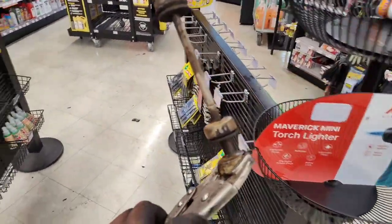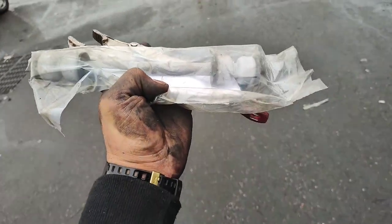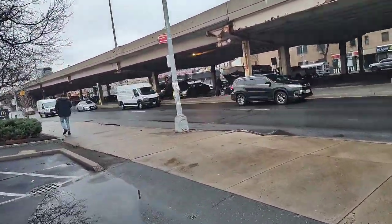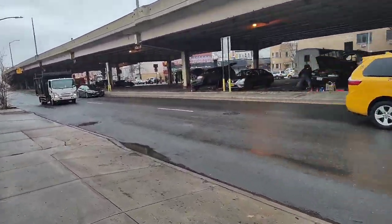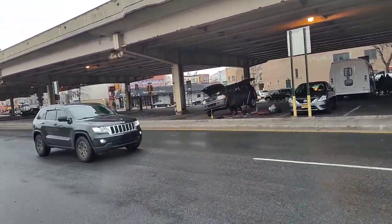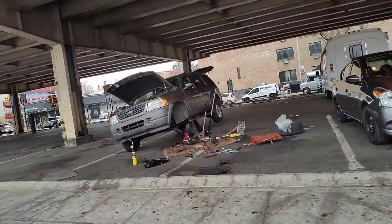So we here to do this swap. The famous AutoZone. Let's see. There's the old one. So you guys saw the old. The new looks so much better, man. So, you know, I'm back to the truck over there. I've been here for about two hours. About an hour and a half, I ain't gonna lie. But, you know, my truck looks crazy over there. We're getting one side done, then do the other side.